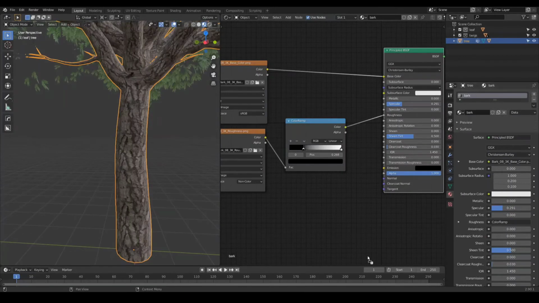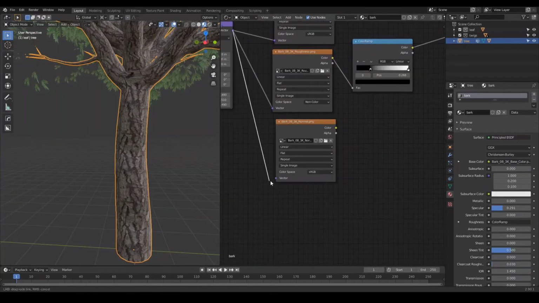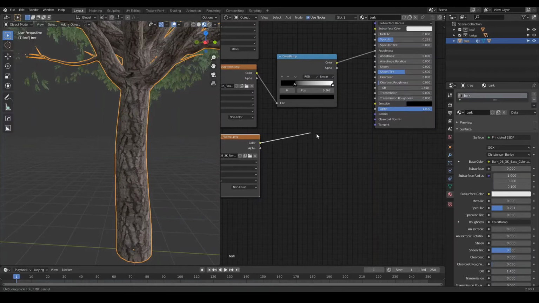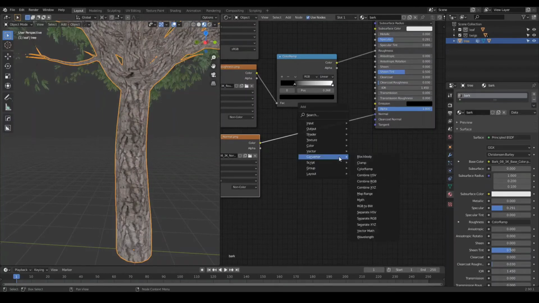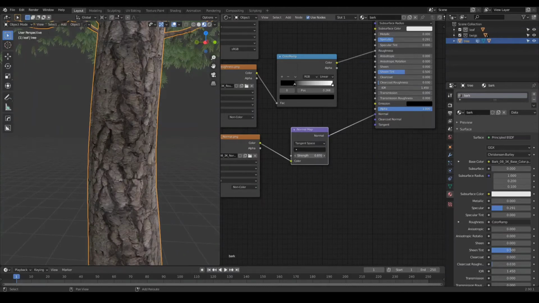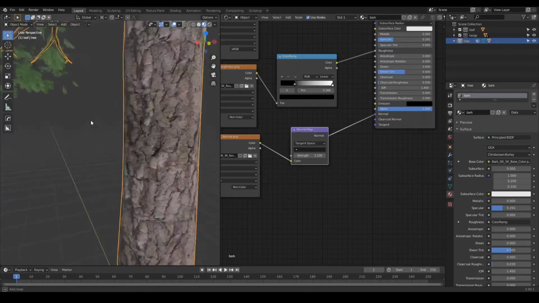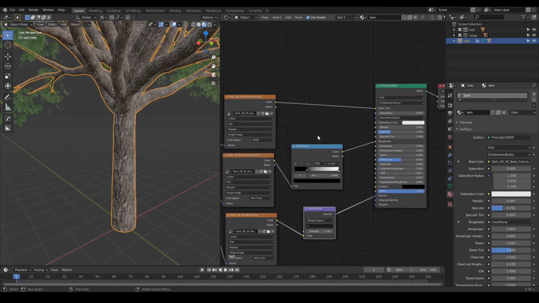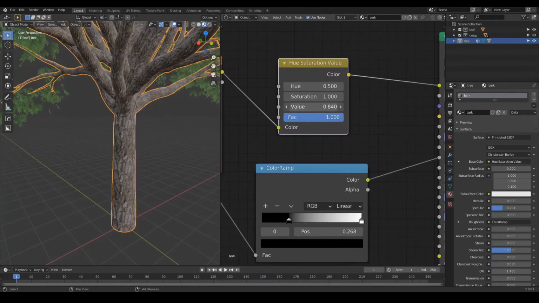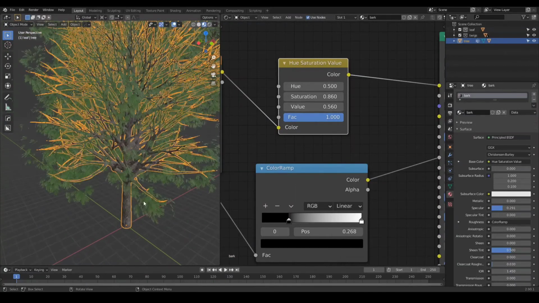I'm going to import the normal map, connect the mapping node, set it to non-color data, and connect it to the normal. But before this, I need a vector normal map and tweak a little bit the strength, something like this. Looks quite nice. Maybe we have to insert here a color hue saturation value and maybe decrease a little bit this value, this saturation as well. So yeah, something like this.